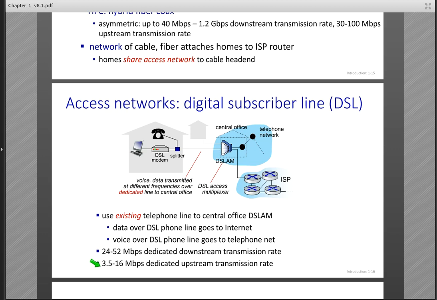This speed is for the downstream, and 3.5 to 16 megabit is dedicated to the upstream.